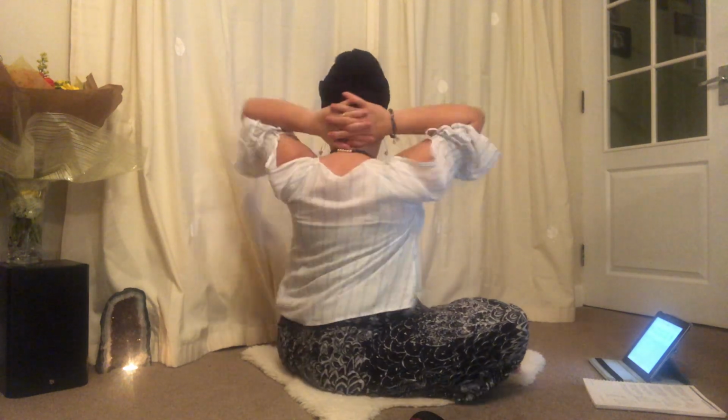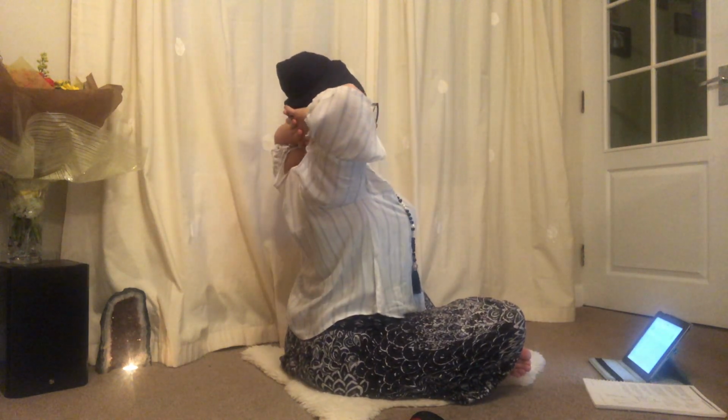Okay, and please, for the first exercise, come into the easy pose, or the cross-legged. Interlace your hands behind the neck. Open that chest, and we're going to begin the twists. So you will inhale to your left, exhale to your right, okay? And that's from the side. So go with your own pace. Open that chest as much as you can. So the elbows to the side.